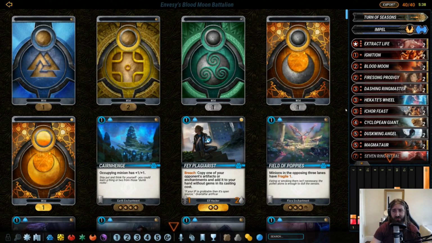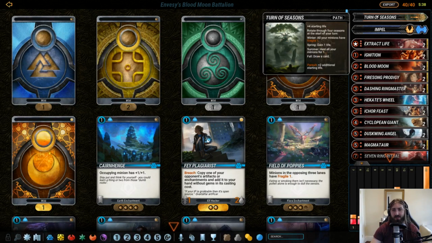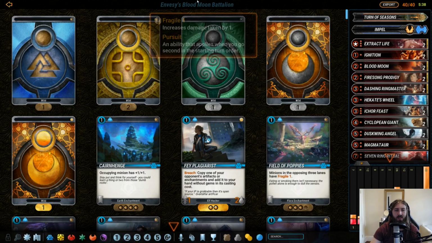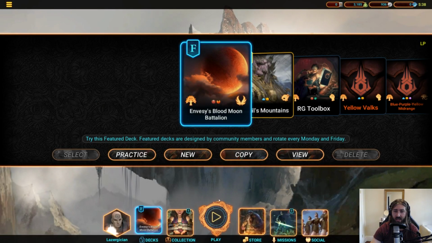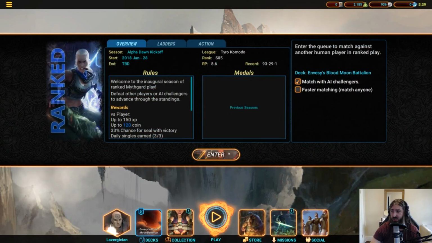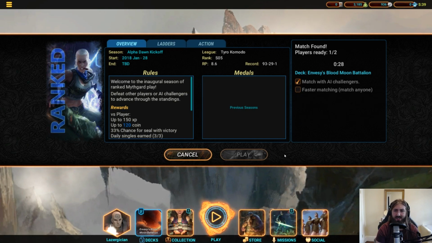So really, really fun deck. Oh, and it uses Impel as a way to get some movement economy, and Turn of Seasons for its many, many benefits. All of them are good except for winter. But winter, you play around it for a turn and you're fine. So that's the deck we're going to be playing today. I played it a little bit off camera just now to get a feel for it, and I like it a lot. It's really strong. It's very resilient at pretty much all points.